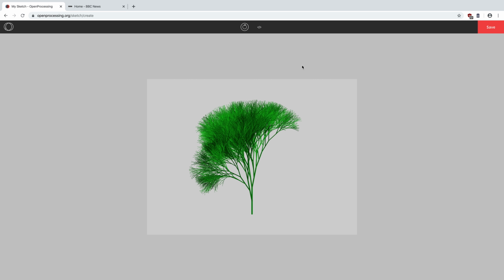Okay, I really will stop there. I think that's been really exciting. I've surprised myself with what's come out of the code. Didn't expect that. But yeah, have a go yourselves. There's lots of rich opportunities with recursion. Have a play. Don't worry if your code crashes. Don't worry if you've made it branch too much or gone too far into detail. Just make sure you save your work and keep a copy of the code so that you don't have to retype it all when it goes like that.